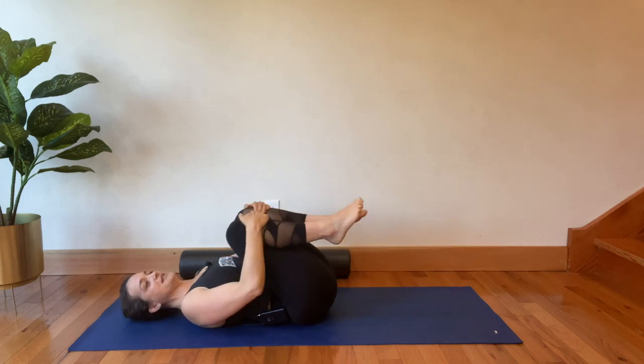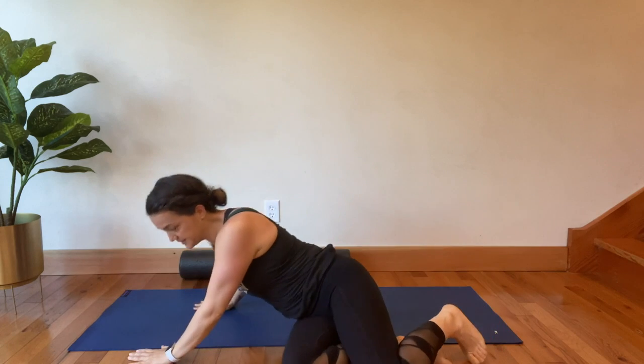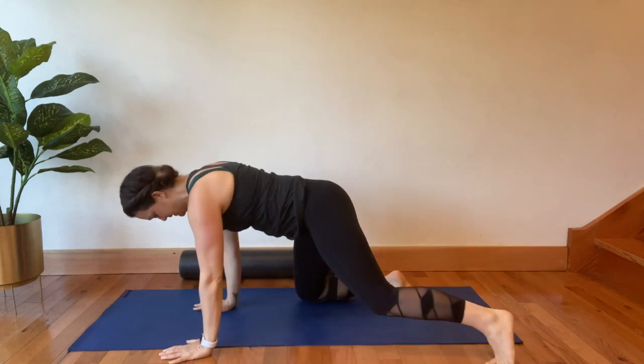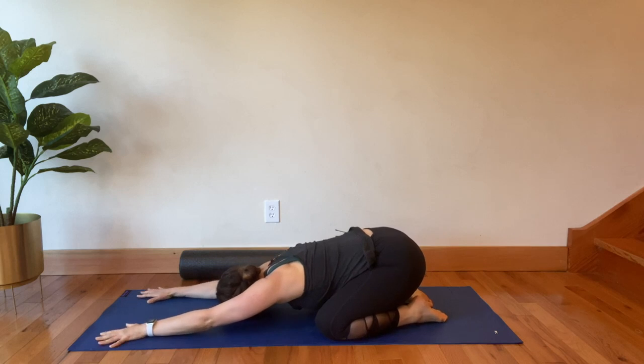Go ahead and hug your knees into your chest, and then we're gonna roll on over to our side, and let's take it to a child's pose again, keeping the knees nice and wide. Couple of deep breaths here. Inhale, exhale.